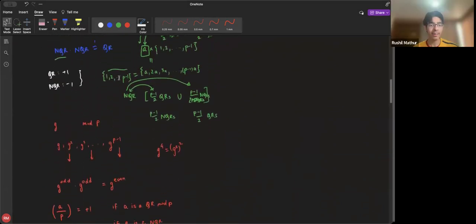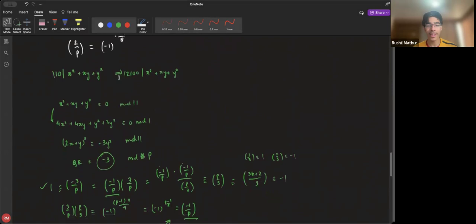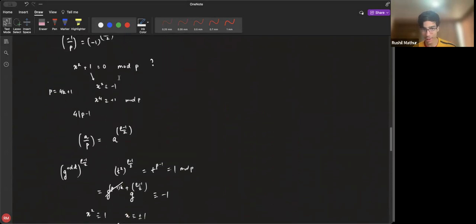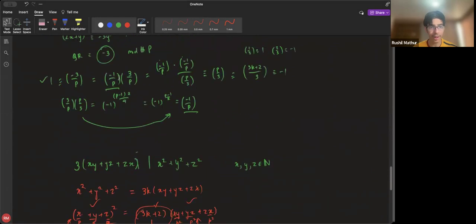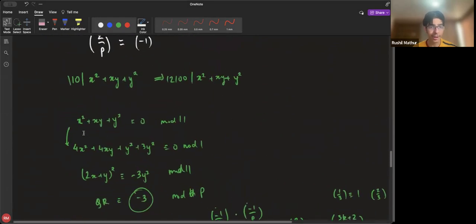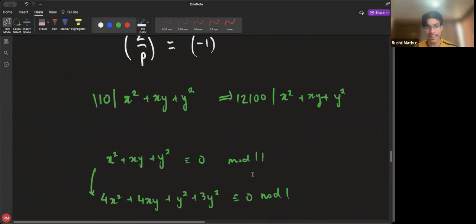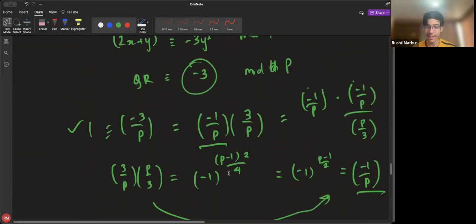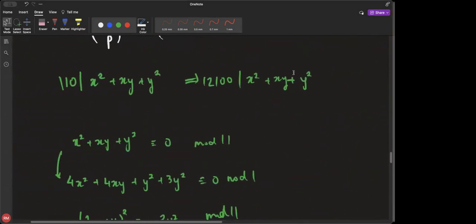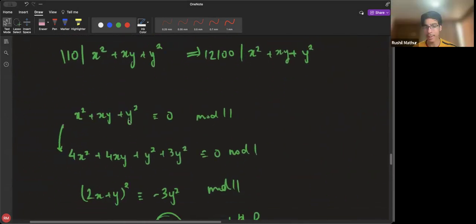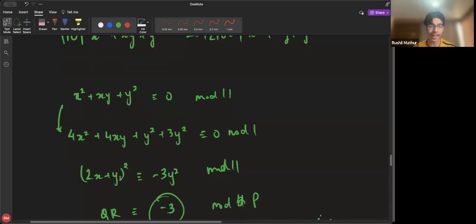Okay. So yeah, the general idea is whenever you have an equation which is degree 2 and you want to do something, you want to complete the square. So wait, where did it go? Oh, there. So instead of 2 and 5, we worked mod 11 because it actually works whenever p is of the form 3k plus 2. So if x squared plus xy plus y squared is 0 mod 11, you can multiply by 4 so that you can write this as a 2x plus y whole squared.